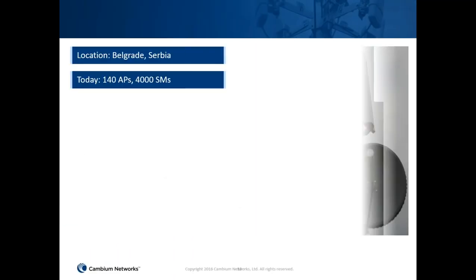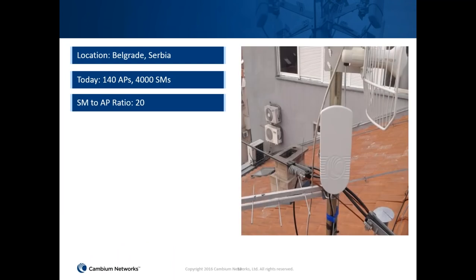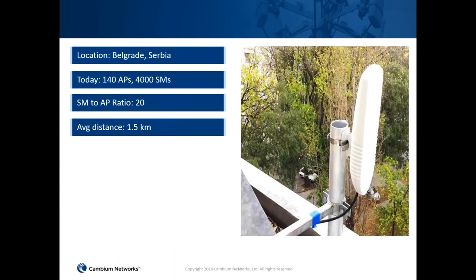So here's a couple of images of the deployment as we go along. These numbers are out of date for the subscriber count. I do apologize, it's much higher than that at the moment. But you can see the basic setup that they have here: they have 95% residential, 5% enterprise, and that's the internet service packages they offer.